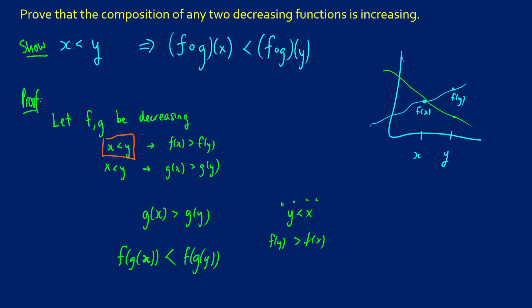We assumed that we had two variables, x and y. x was less than y. And then based on the composition, we get f of g of x is less than f of g of y. And this is just the same thing as saying f dot g of x is less than f dot g of y, which is exactly what we wanted to show at the beginning.